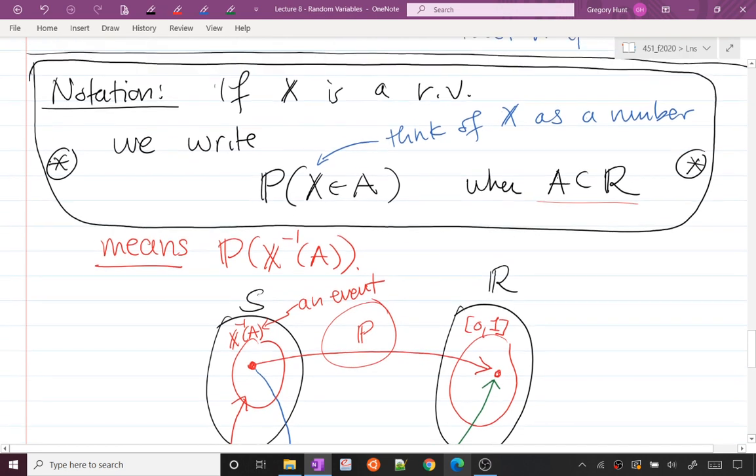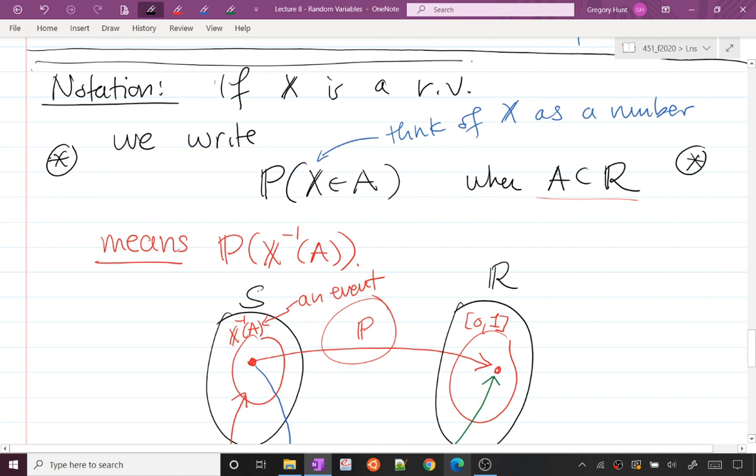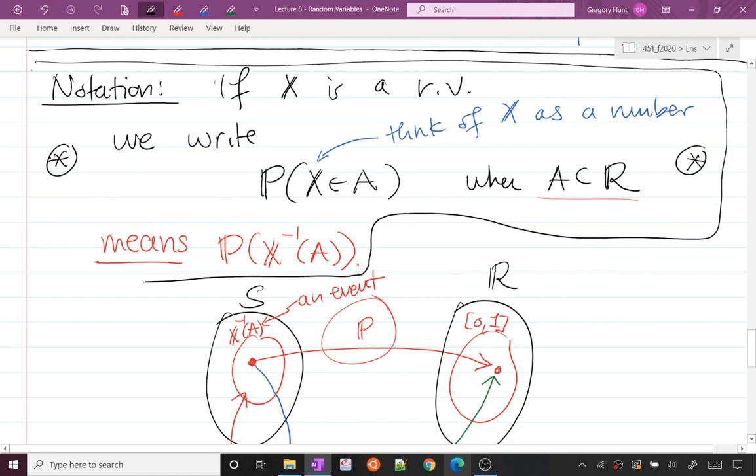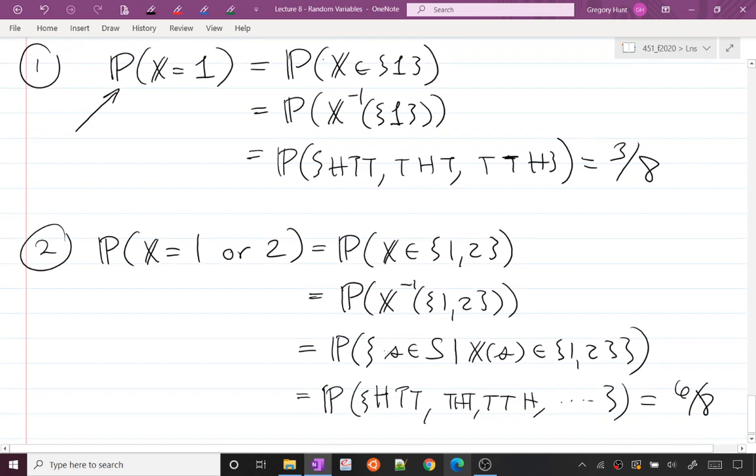What we really mean here is this: probability of the inverse image of whatever the set is. So our examples are if the set was 1 or 1 and 2. This is the proper way to account for it. You never actually do this, but it's kind of the proper way. In a more complicated example, find the inverse image of whatever the set is, be it 1 or 1 and 2.